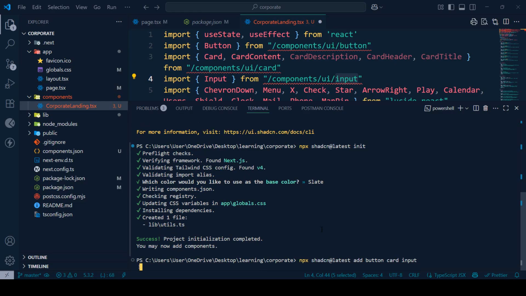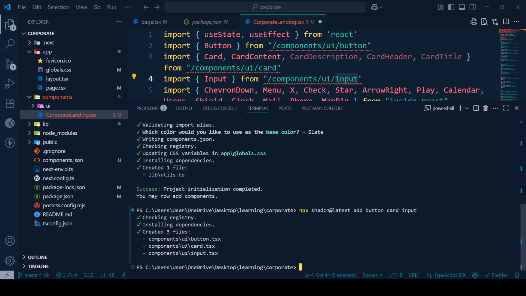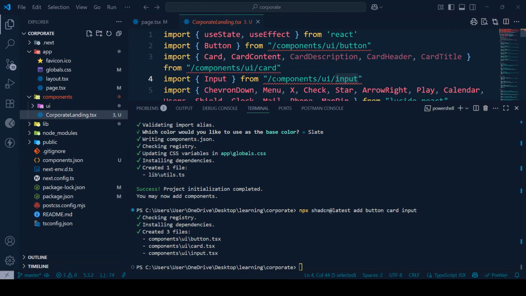Two of these packages should be installed at a time, and the dependencies are installing. That is successfully installed. Now I want to check what other issues are in here. I click Save All, and now if you close it and open it, we still need another two, the button and also the card and the input.